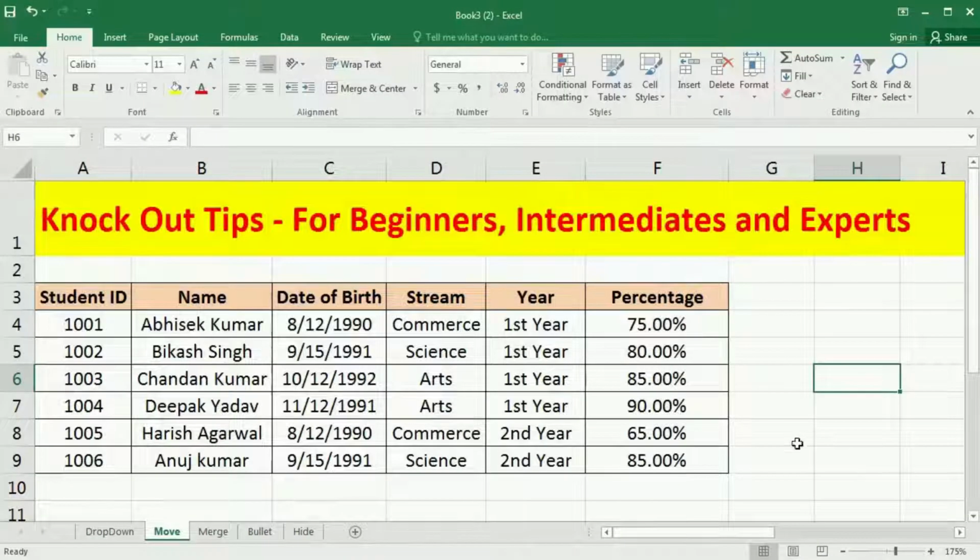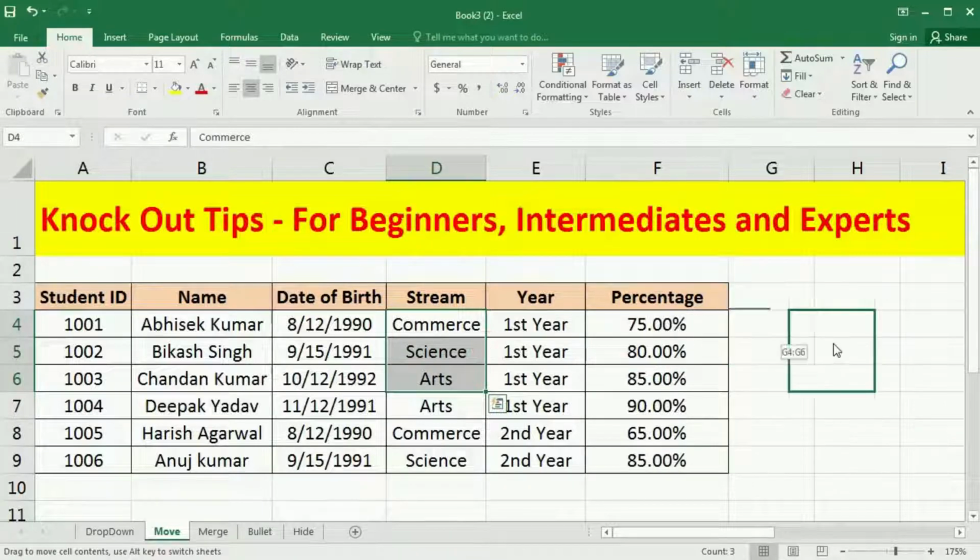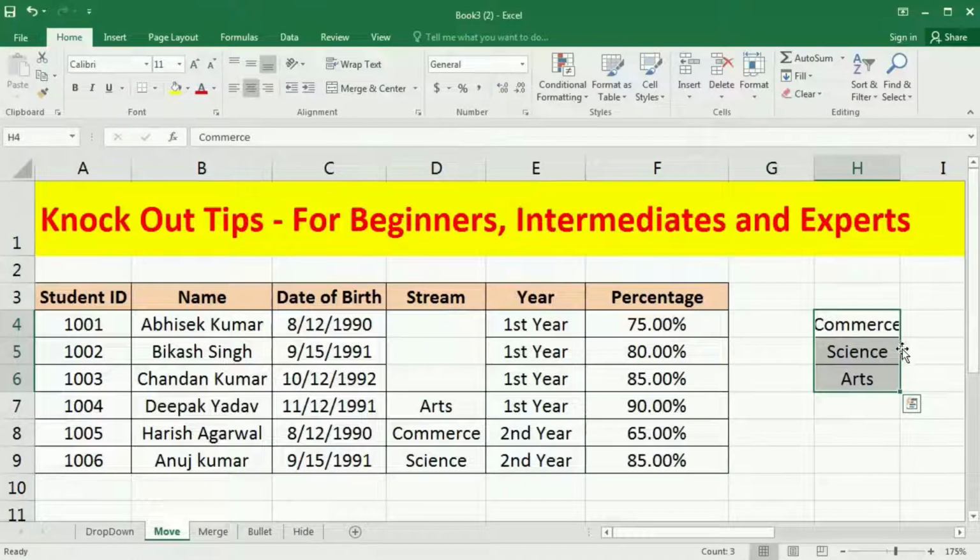In this table, what to do if you want some data to move from one place to another? The popular answer is cut paste technique, but there is more easy way to do that. Simply select the required cells, place mouse on green border, and as you see 4 arrow, hold the left mouse button and drag it to the required place where you want to move those data.